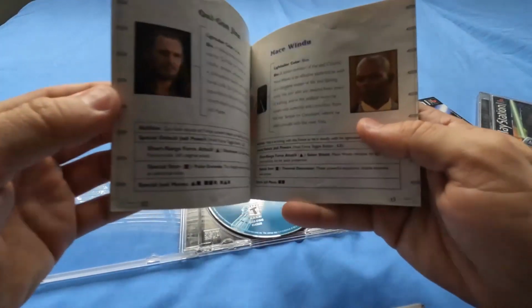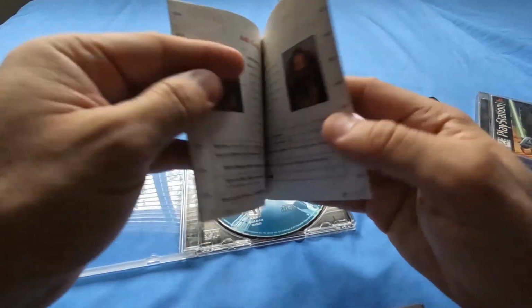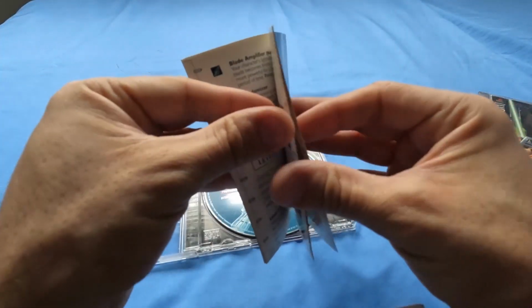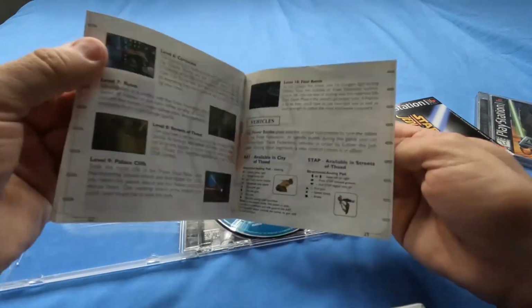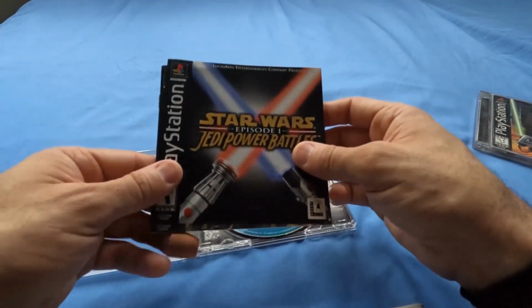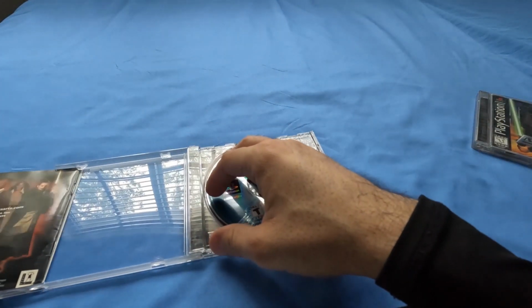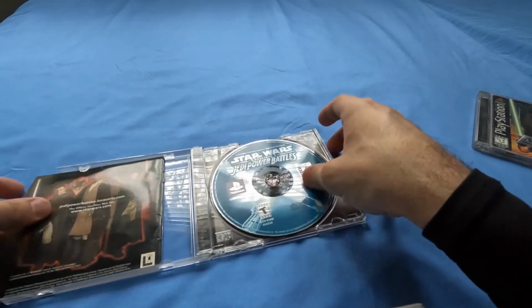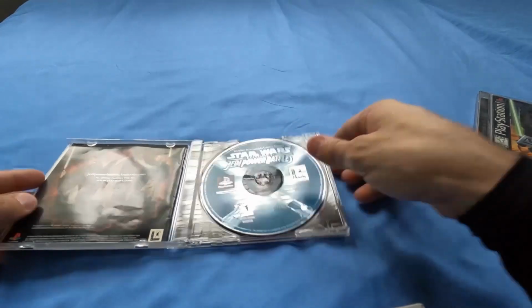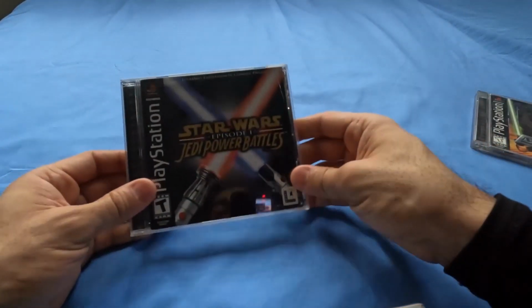And again, nothing much more special beyond that with this, was it the manual or the contents of this version of Jedi Power Battles. I wish that there was something a little bit more that came alongside besides that little slip cover. But it is still cool to have stuff like this, and in good condition too, because you will often find people that probably owned these back in the day, but over time, from moving around or constant use, they'll break down. A lot of the paper and cardboard stuff from the early to mid to late 90s, a lot of that stuff is a little harder to find in perfect condition.